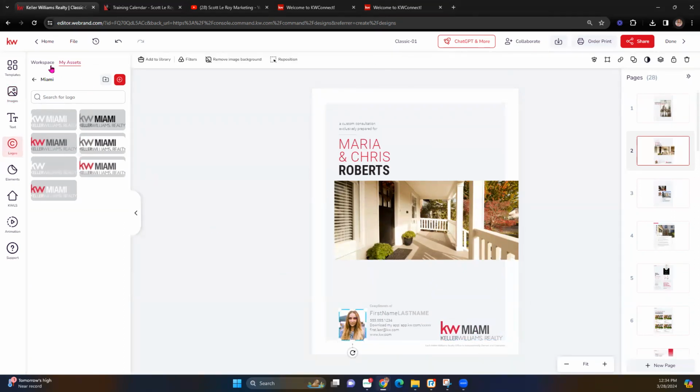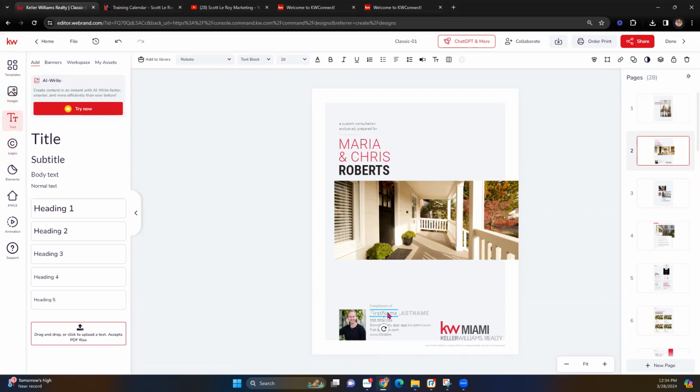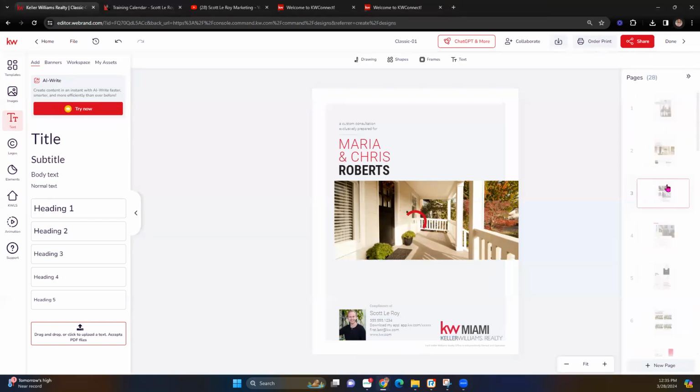You'll then edit your information. So again, under images, pull in Scott's picture. We can crop that again, add in name. I'm just going to type this because I don't have Scott's info in here. And if you don't like how they're two different texts, you can certainly delete that as well. Personal preference here, it kind of looks a little bit strange to me. Edit phone number, email, app, website, all of that good stuff. From there, we go to our next page.